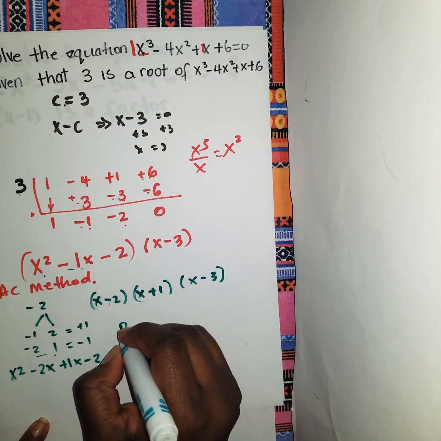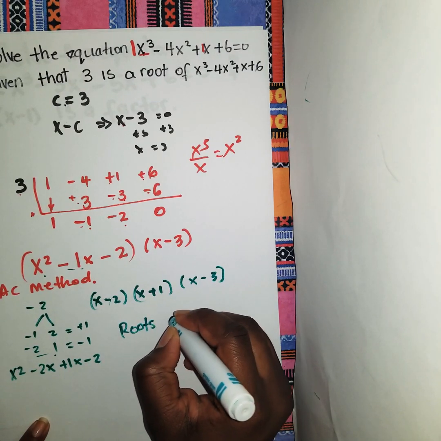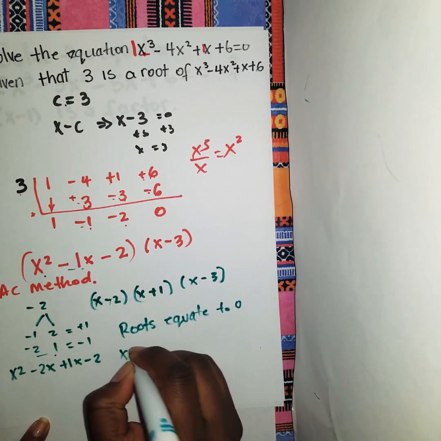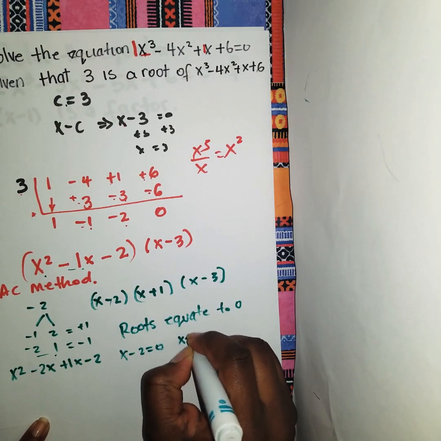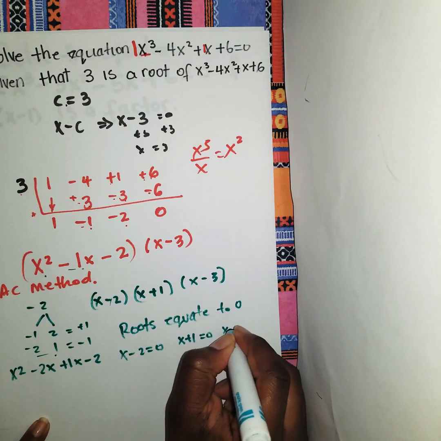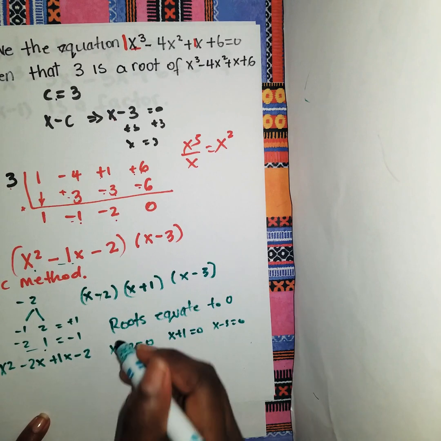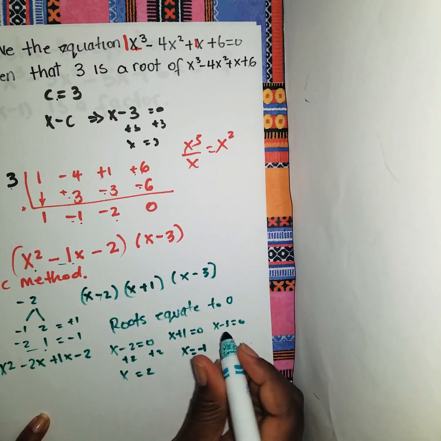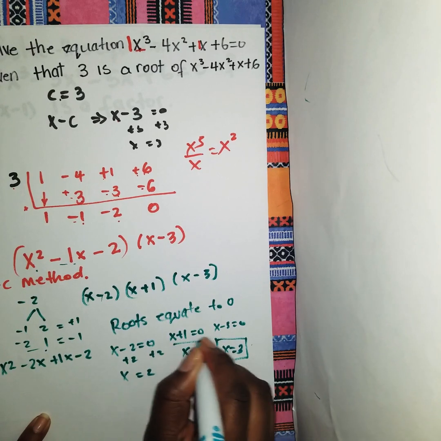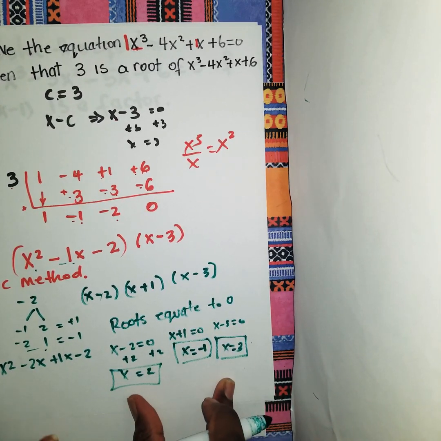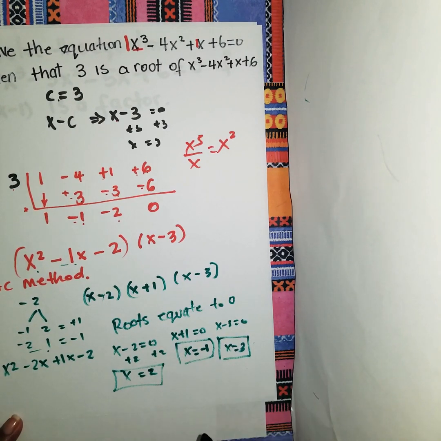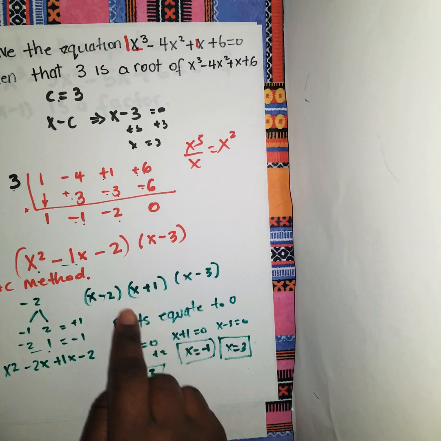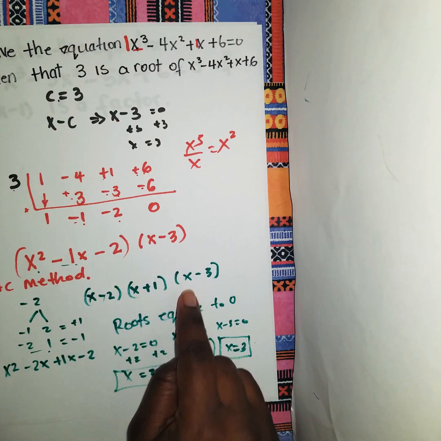All right, so if you're asked to find the roots of this equation, you're going to equate everything to 0. So we're going to equate x minus 2 to 0. We're going to equate x plus 1 to 0. We're going to equate x minus 3 to 0. All right, so let's go. So we're going to be adding 2 here, so x is equal to 2, x is equal to negative 1, and x is equal to 3. And these are our solutions. x equal 2, x equal negative 1, and x equal 3 would be the roots of the equation, but the factors would be x minus 2, x plus 1, and x minus 3.